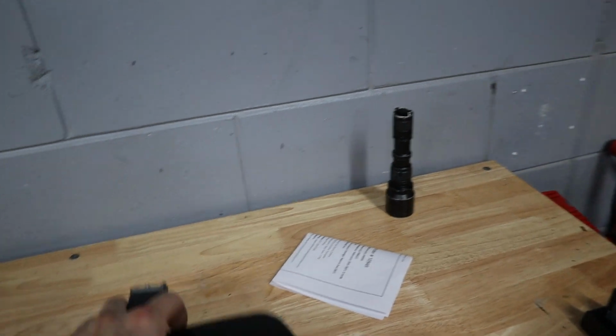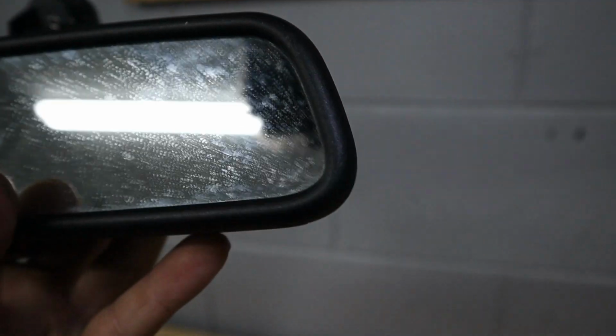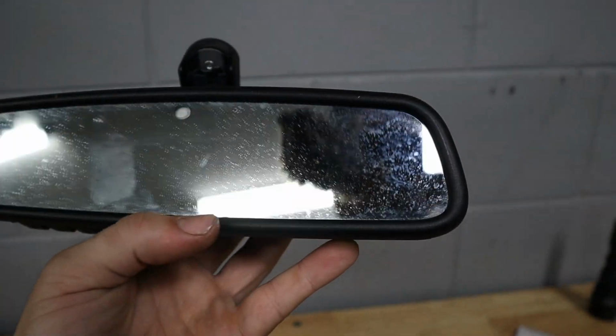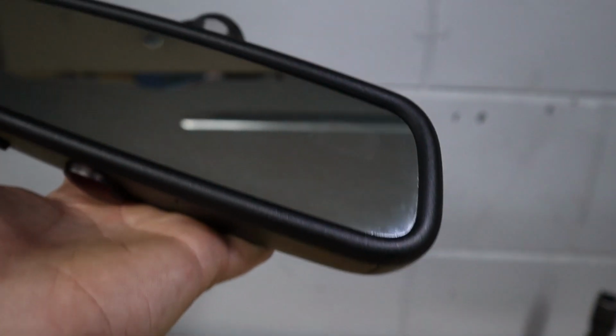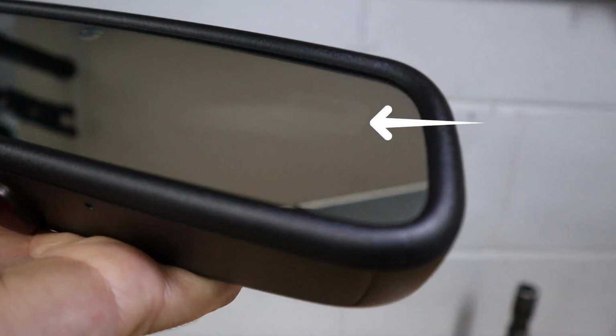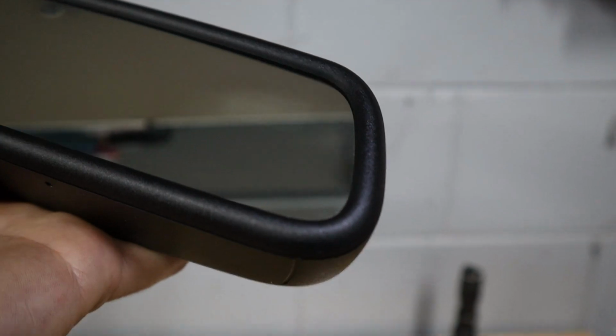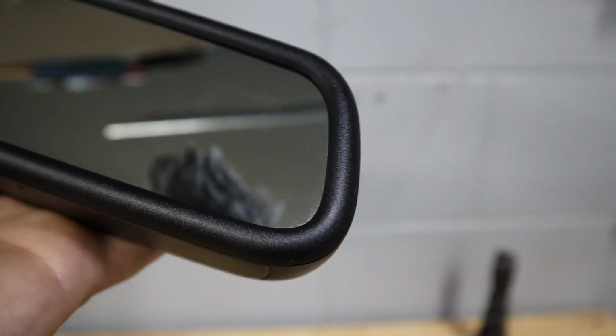And you know, even on the one that does have a screen, you can try to look really closely and you can't see it. So you can't see it under there, and this thing's really dirty, so I'm gonna go ahead and clean it really quick. Alright, so we cleaned it off, and if you look closely, you can tell behind that mirror that there is a LCD display. Now, this would probably be the easiest way to identify the mirror, but like we just saw, when it's dirty, you can't see this very well.